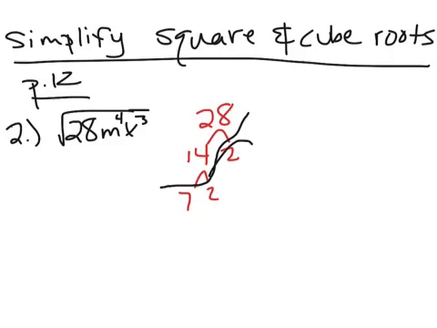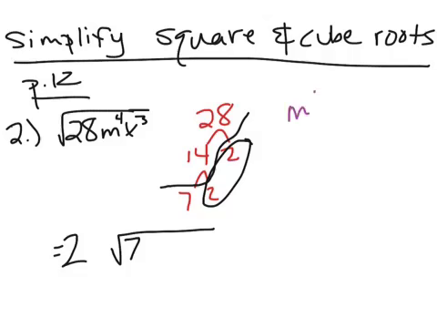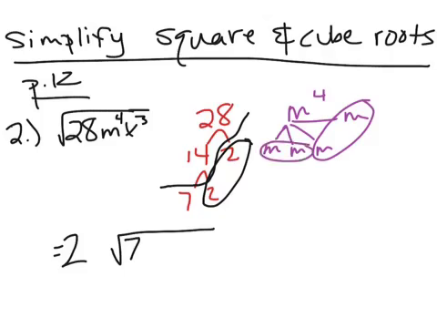I have a pair of 2's, so I circle that. So when I start working with my final answer, I'm going to go ahead and make my radical. I know that I have a 2 outside, and then a 7 inside. But I still have to take care of my m and my x. So if I have m to the 4th, that means I had 1, 2, 3, 4 m's. And I'm going to circle my pairs. So here's one pair, here's another pair. So however many pairs I circle, I take one from each. So this gives me 2 m's, so that gave me m times m, which is m squared. So outside of my radical, I have m squared.